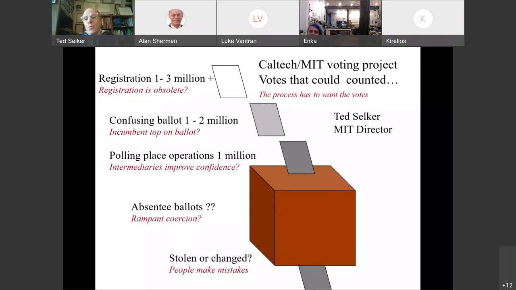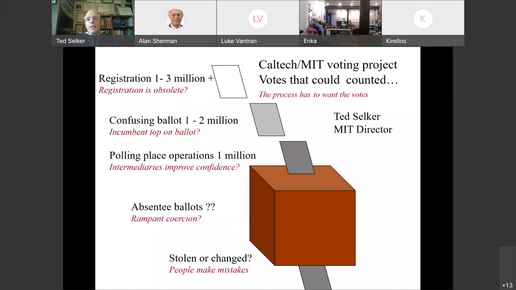So back when we started doing this, we found out that registration was actually the biggest place that votes were lost. A very funny thing to learn, it has nothing to do with the ballot box. It has to do with people not being able to register. So we worked very hard with the help of the Help America Vote Act to make it very easy to register to vote. Now people are trying to unravel that in America. In fact, in various ways, voting is always a bit of hand-to-hand combat.